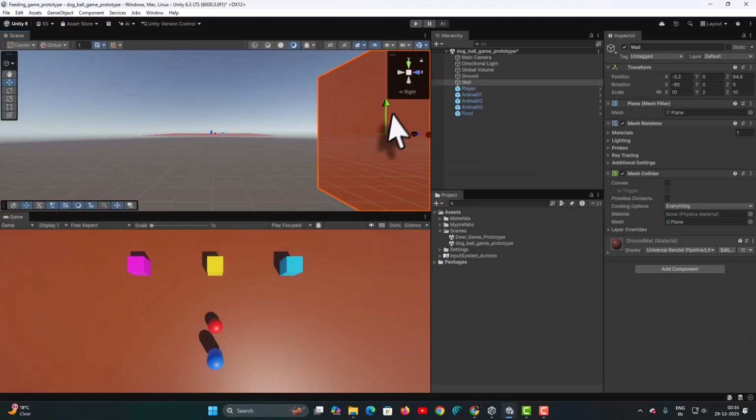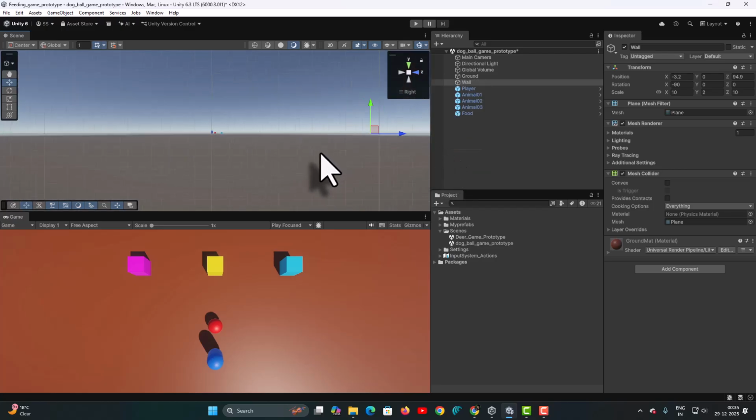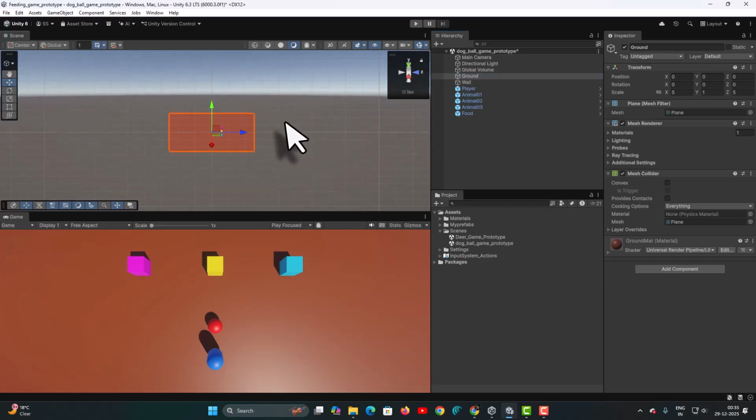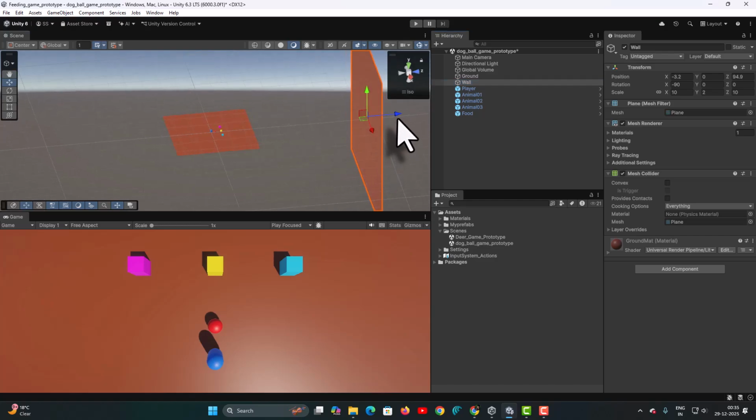I will just zoom out. I will right click and disable perspective so that I have the correct view here. I will just right click and come into the free view to see this, and this is the wall. So the wall is on the other side. So I will just move the wall and place it close like this.